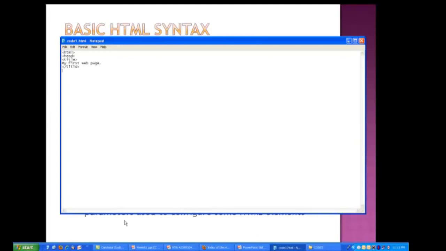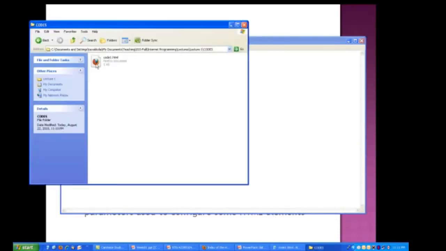I need to close the head tag, and then in the body of my HTML document I put the paragraph, and within that paragraph I make a boldface element, and within the boldface element I basically type my first line, and I close my HTML document with a closing HTML tag, and I need to save it. And then when I go back to my file, as you can see, the first line is boldface, and the title of my page is my first web page. That was the title that I created.